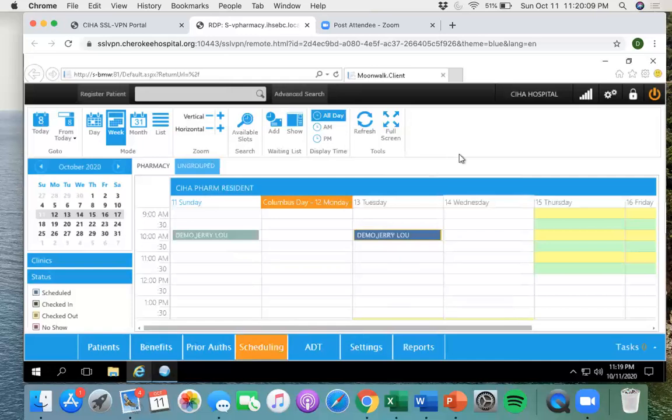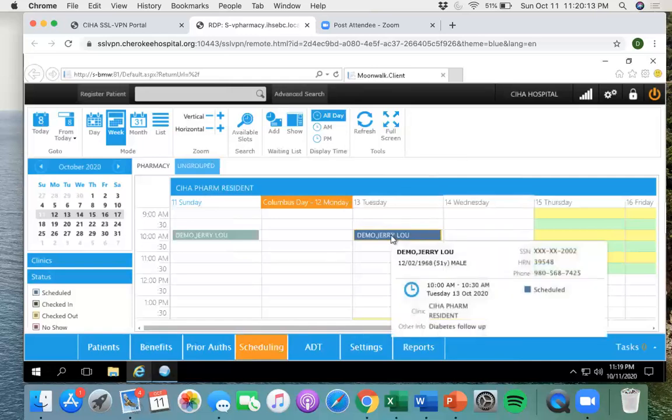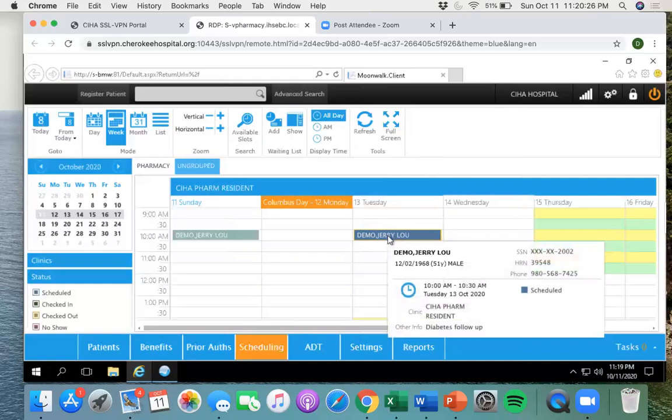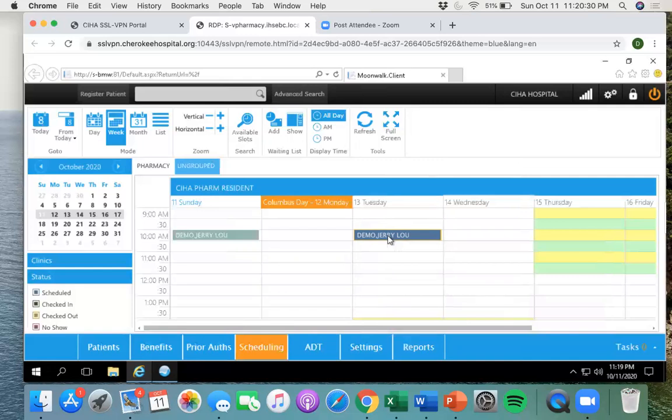And then the last thing I was going to show you is if you hover over the patient's name, you can get a lot of good information here. So it'll show you again in the other info tab at the bottom there what the appointment is generally going to be focused on, as well as giving you the patient's HRN number or their chart number, as well as the patient's phone number in case we need to get in contact with them.